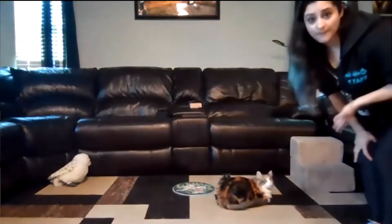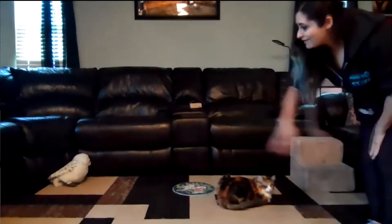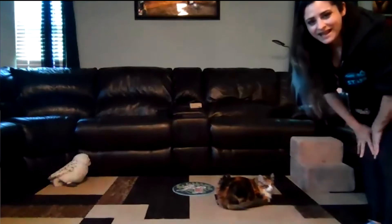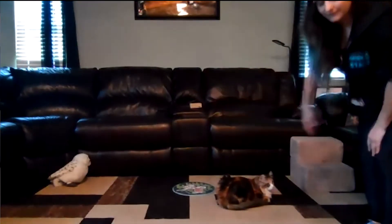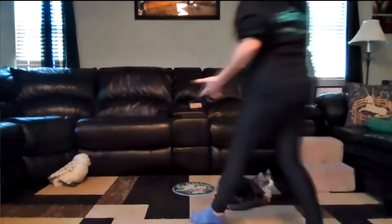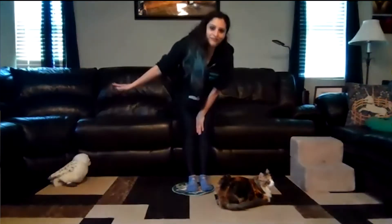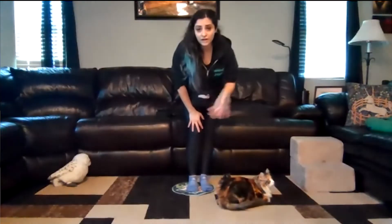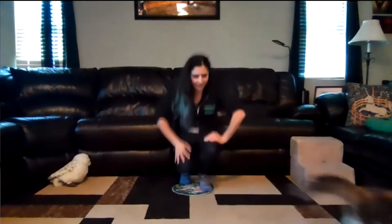When I enter a space, I want to be really aware of how I'm doing that and how my orientation to my cat — who's going to be represented by the owl in the corner there, since I couldn't guarantee where the cats would be — is going to make a big difference. So when I enter, I'm going to put myself in the middle of a space where my cat can see me. I wouldn't normally be this close to a really shy cat; I'd be as far across the room as I could be. But for this example, we're going to start right here in the middle of the space.